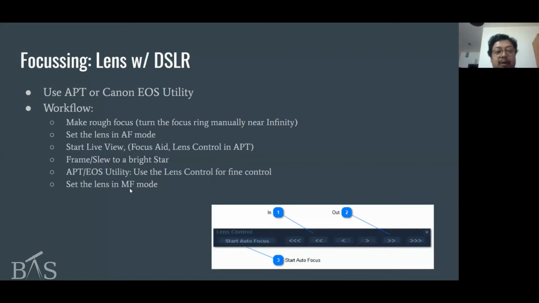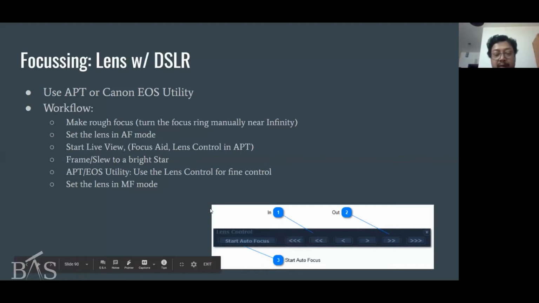So you turn the AF mode button on your lens, and then you start live view, whether you're using APT or Canon EOS Utility, either way. If you're using APT, you do a focus aid. There are a couple more tools in APT. You run the focus aid and something called a lens control. This is how it looks in APT, lens control.